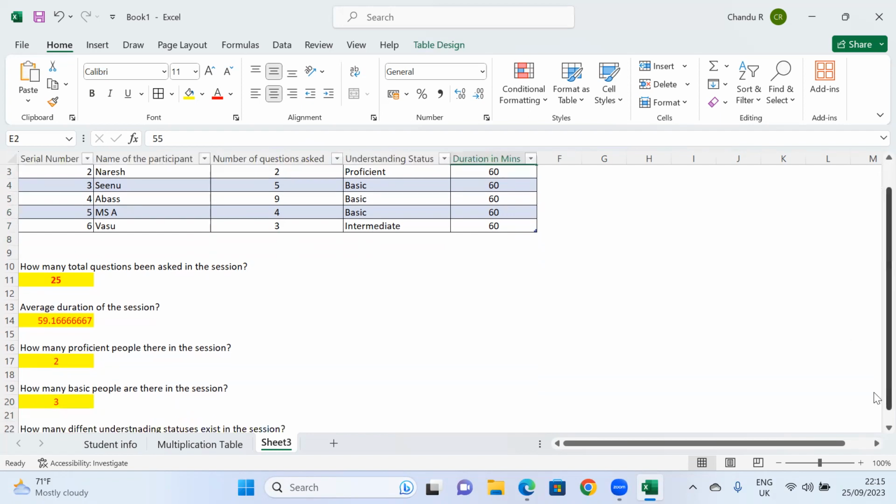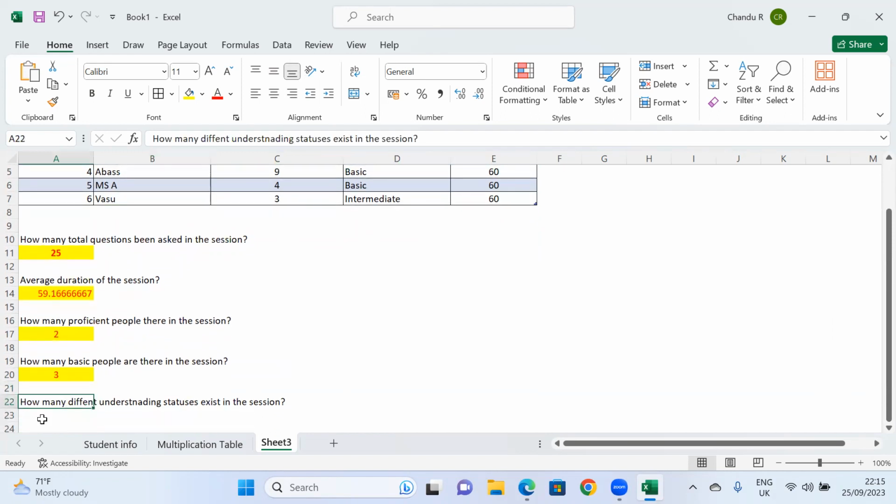Yes. So, how many different understanding statuses exist in the session? This is a bit of a tricky question, and I will explain it in the advanced session. If you want, I will tell you, but remember, I will answer it in a next level session.